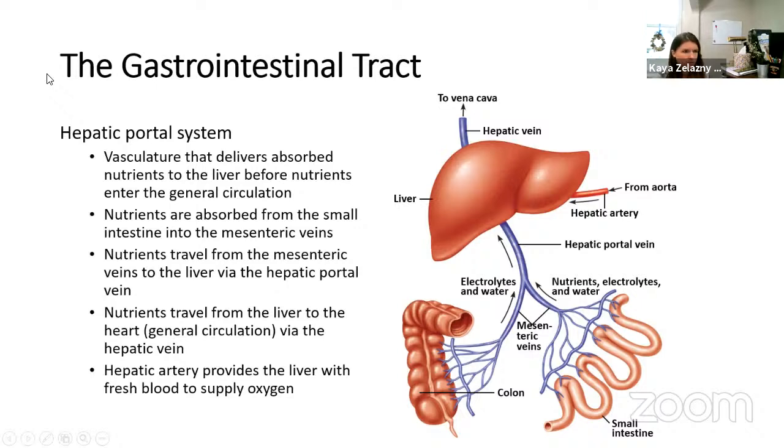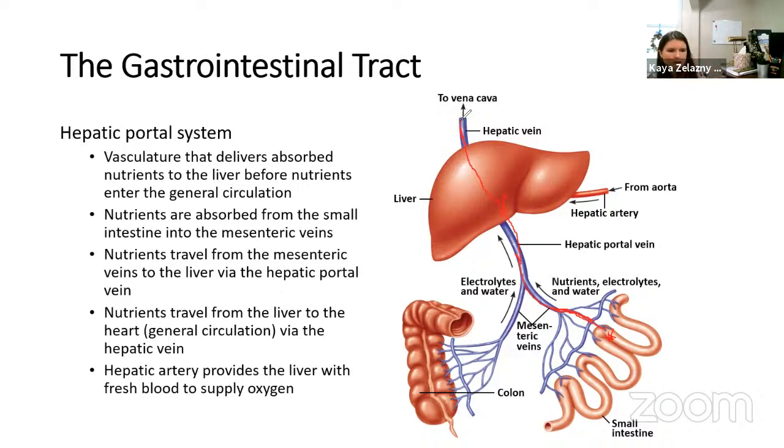Okay. So we might start here. Let's say we're starting at the small intestine. So we're doing some absorption here at the small intestine. We would first travel into the mesenteric veins. So we looked at those in lab. So let's say we're going into the superior mesenteric vein here. We would then travel into the portal vein, through the liver, where we do detoxification, we do additional processing, into the hepatic vein, coming out on the other side, going back to the systemic circulation.